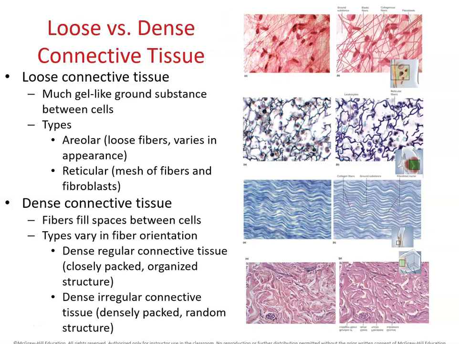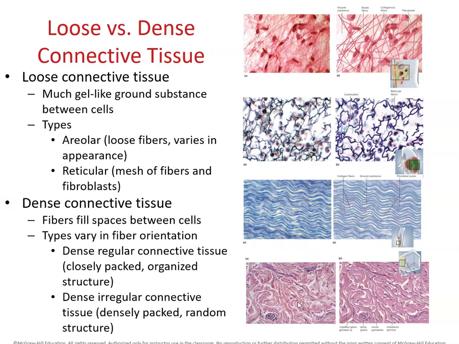This areolar can take on several different appearances. It kind of is unorganized looking, and the cells are spread out compared to the tissue as a whole. Reticular forms more of a mesh or a net-like structure, and we can see that here. This is reticular loose connective tissue. When we compare these loose connective tissues to the dense connective tissues, that comparison gets pretty obvious for us. In the loose connective tissues, the cells are further apart in that ground substance than in the dense connective tissue.